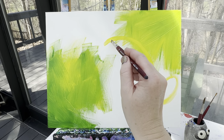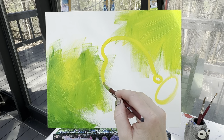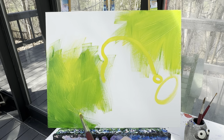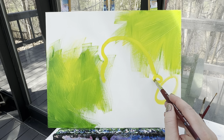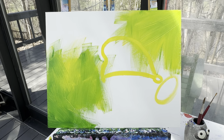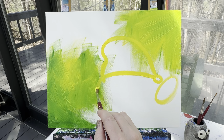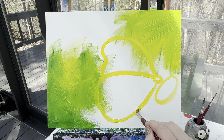From that curved line, there's gonna be a very gentle bump and then a bigger one. So it almost looks like the top of a heart. Now, from right below this first one, we're gonna make another curved line that's gonna meet up with this one. And this one is going to just simply round down and then rejoin back up here.